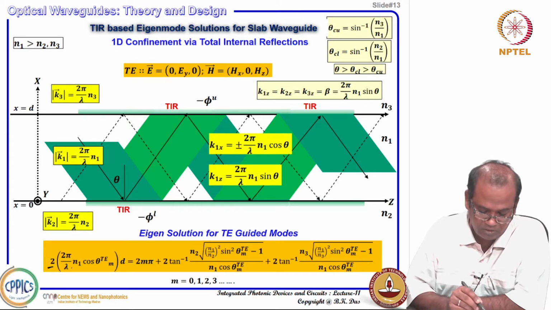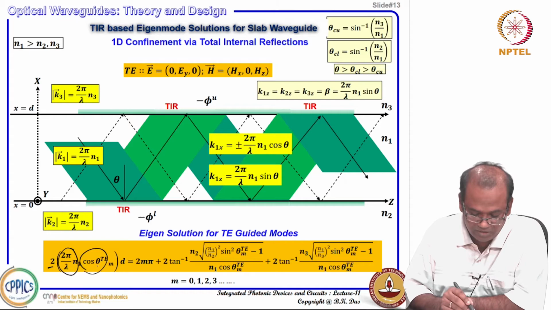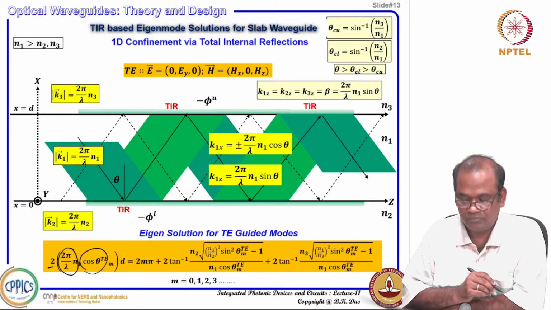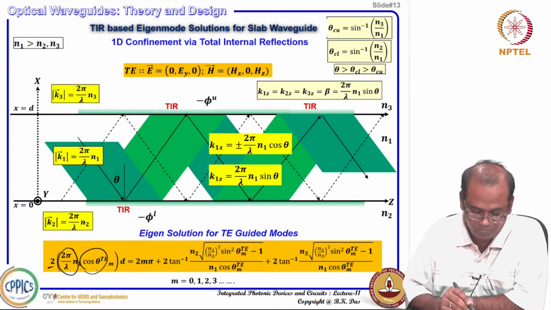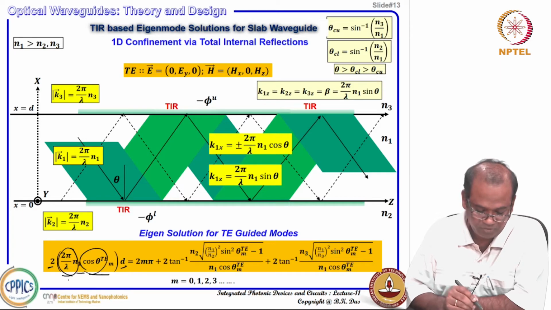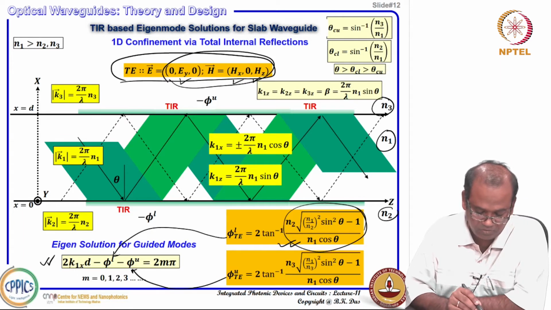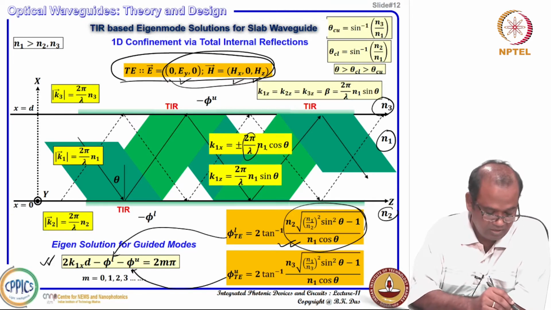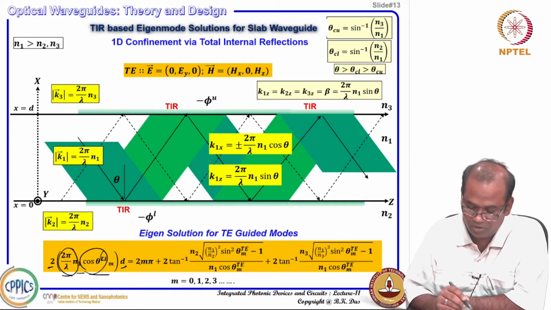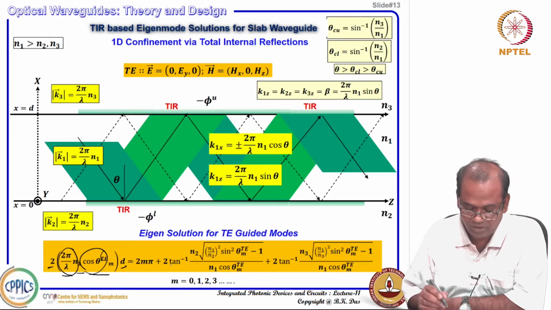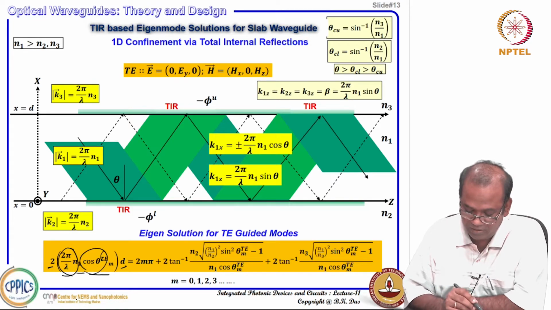So, 2 times k1 cos theta, I have just written cos theta TEm. You will understand why we are putting that. So, 2 pi by lambda n1 cos theta m times d. That is what you wanted to get, right, 2 k1x d. So, 2 times k1x equal to 2 pi by lambda n1 cos theta, that is what we have written. TE I have put because I have used the phase changes phi u and phi l for TE polarization, and m I have written because these theta solutions I will be getting for m equal to 0, m equal to 1, m equal to 2 and so on.